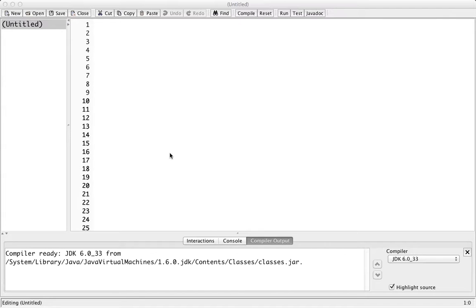Who wants to tell me what a heap is? Nick, do you want to start us off? What's a heap? A heap. I'll give you a hint. It's the first sentence of the third paragraph of the chapter. You do have your book with you, right? Okay. You did read the chapter, though.